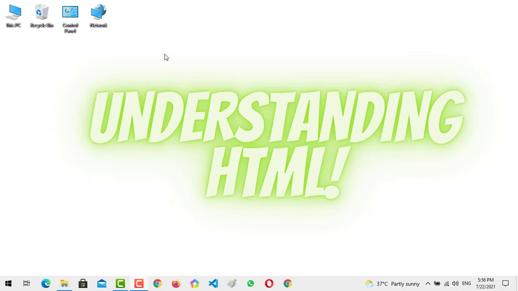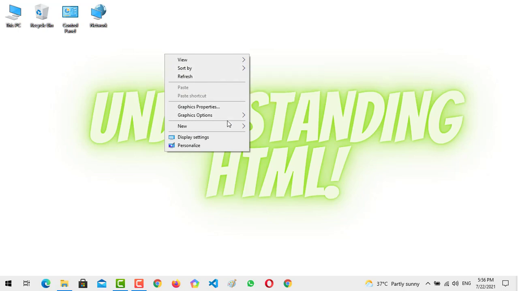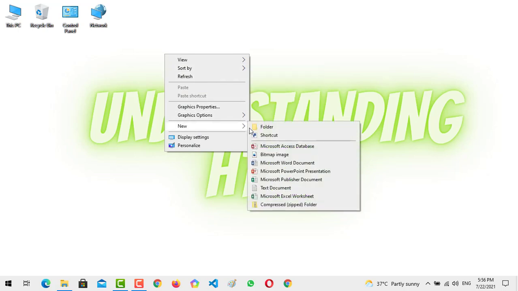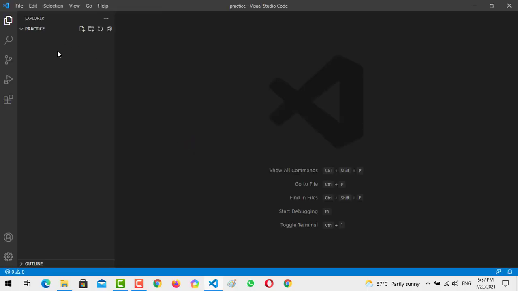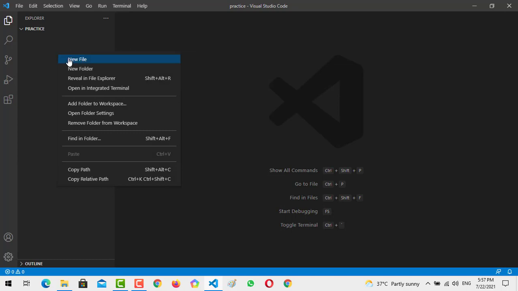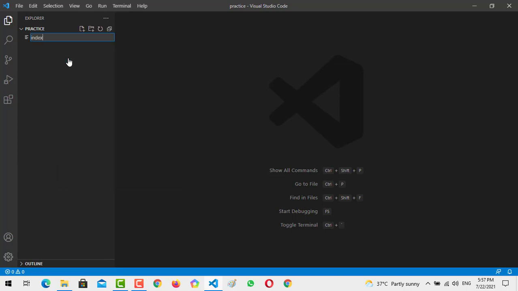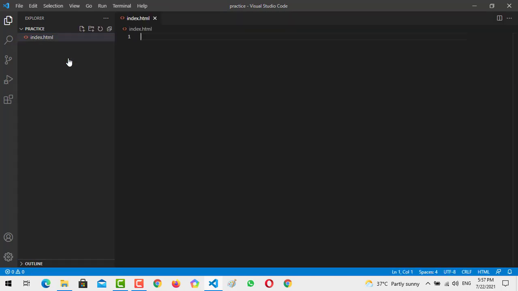The first thing, we are going to create a folder on the desktop, and it will be named practice. Now I'm going to open my Visual Studio Code, and create a new file, and it will be named index.html.